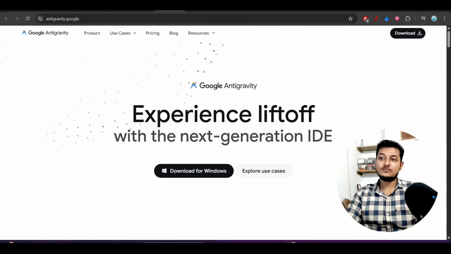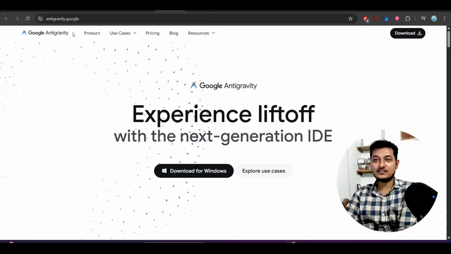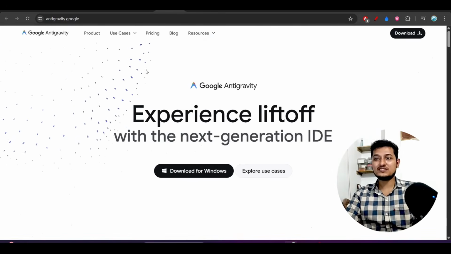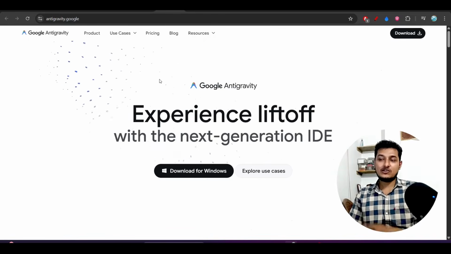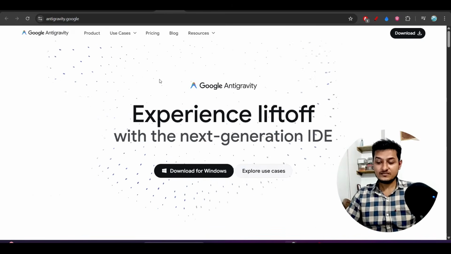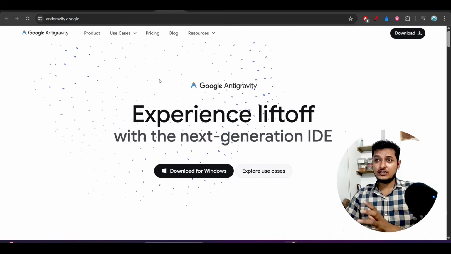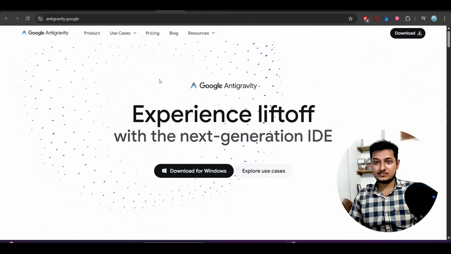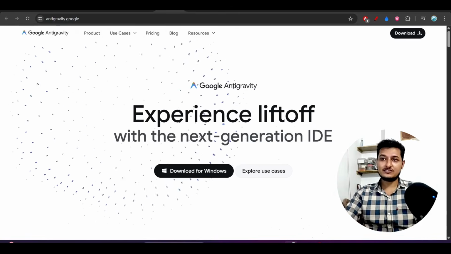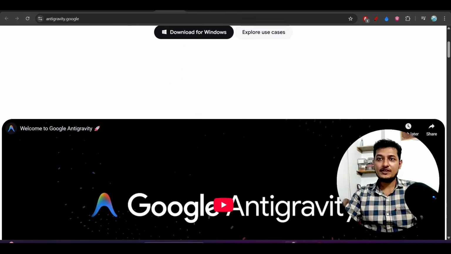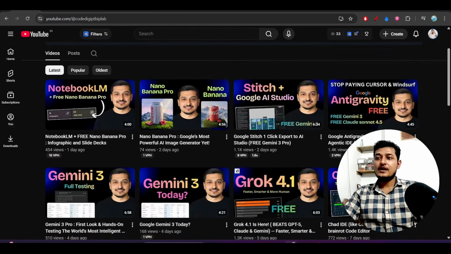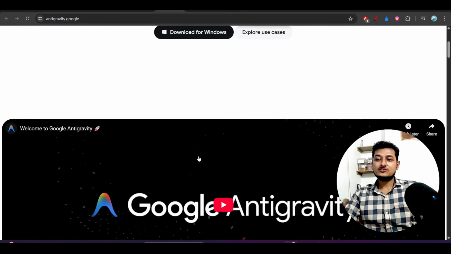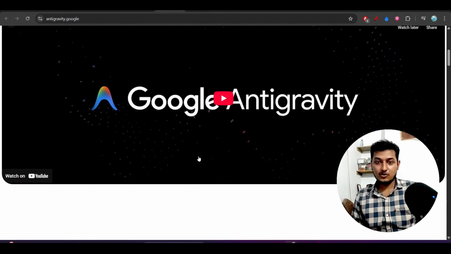And another important thing is that Google just published Antigravity. This is the new IDE that they have published. It is like Cursor and Windsurf, but they have some extra features. And also Windsurf is claiming that Antigravity is a fork of Windsurf, because there you will find Cascade lines in Google Antigravity. By the way, I have already made a detailed video on Google Antigravity, so please go and check out this video. And inside Google Antigravity you will get Claude Sonnet 4.5 and also Gemini 3 Pro for free.